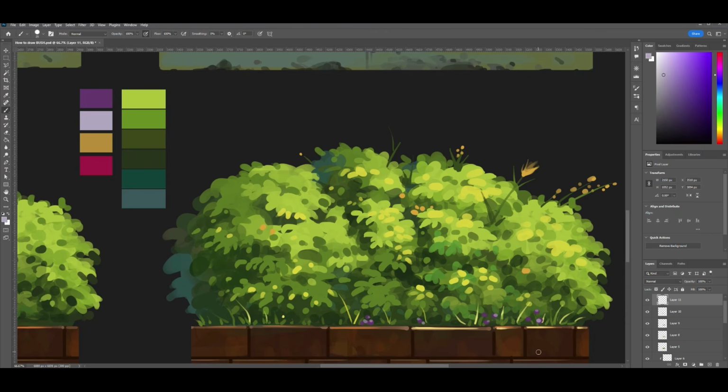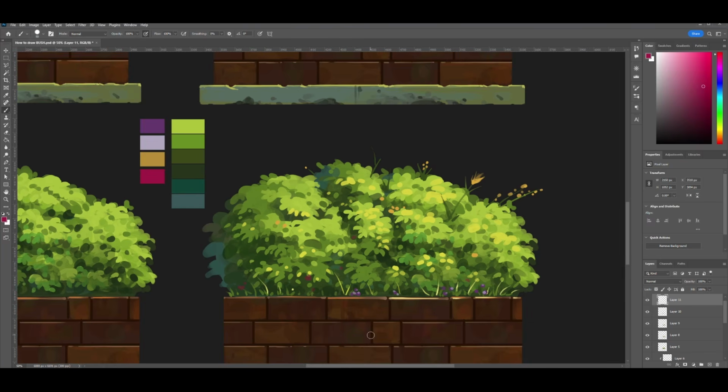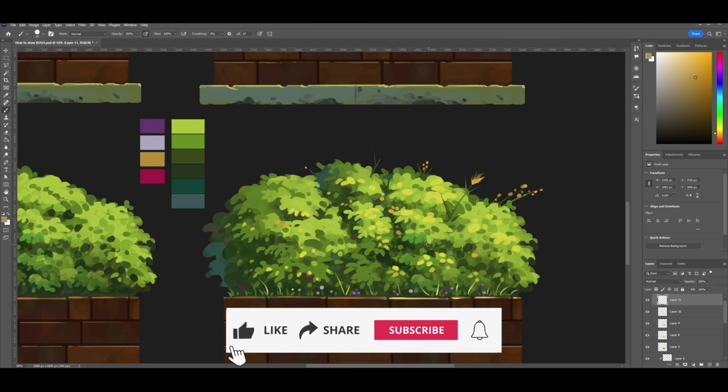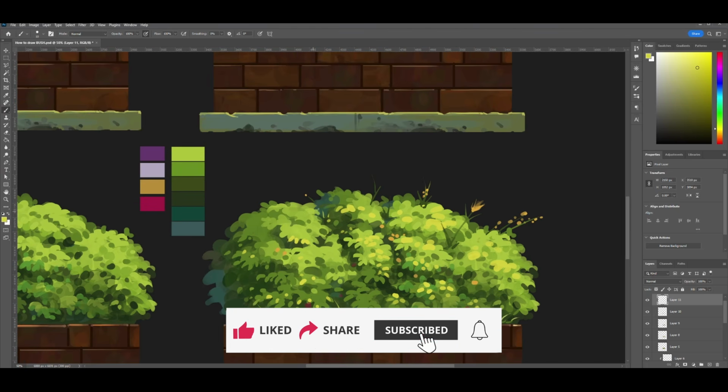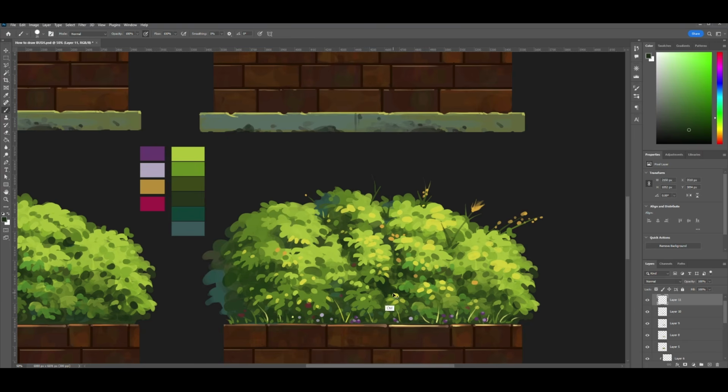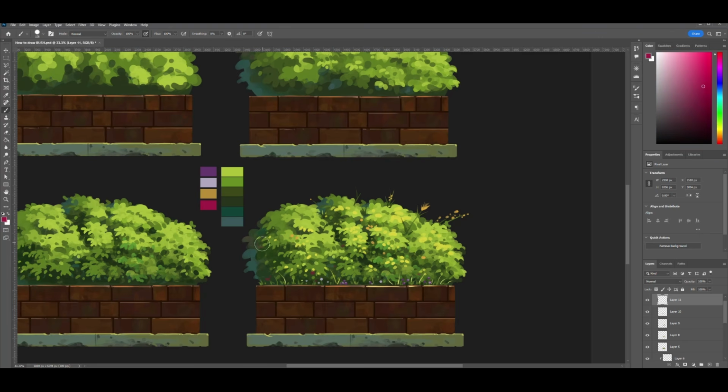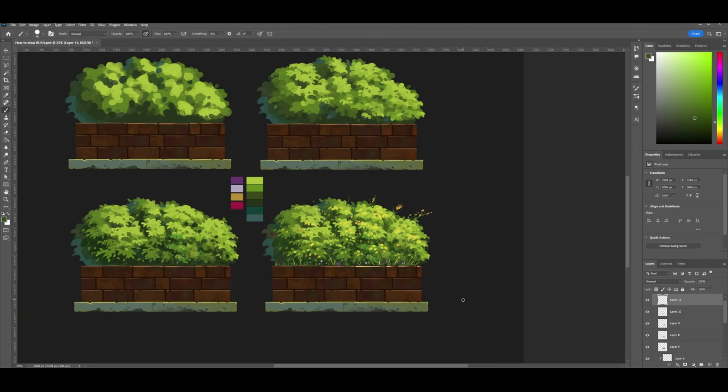To bring additional life and visual interest to the composition, I add small flowers around the bush. I select warm orange tones and soft purple-pink hues to create contrast with the green foliage. The flowers are scattered irregularly, imitating natural growth patterns, and their subtle highlights are applied to suggest gentle sunlight hitting the petals. This small accent prevents the scene from looking flat or monotonous, adding charm and richness to the overall piece.